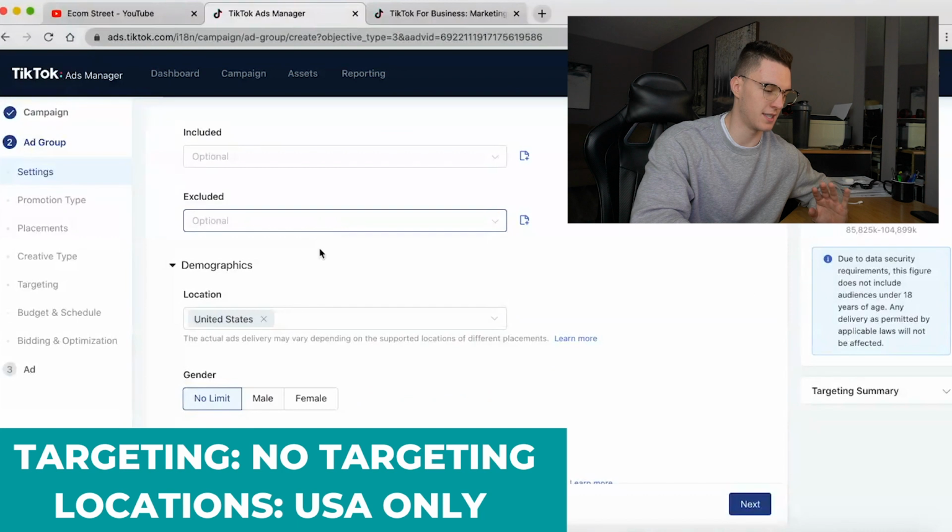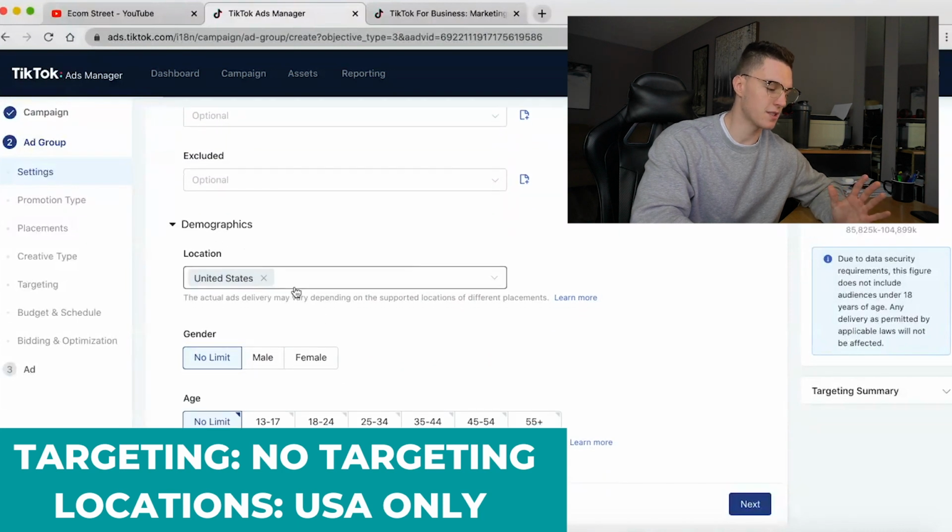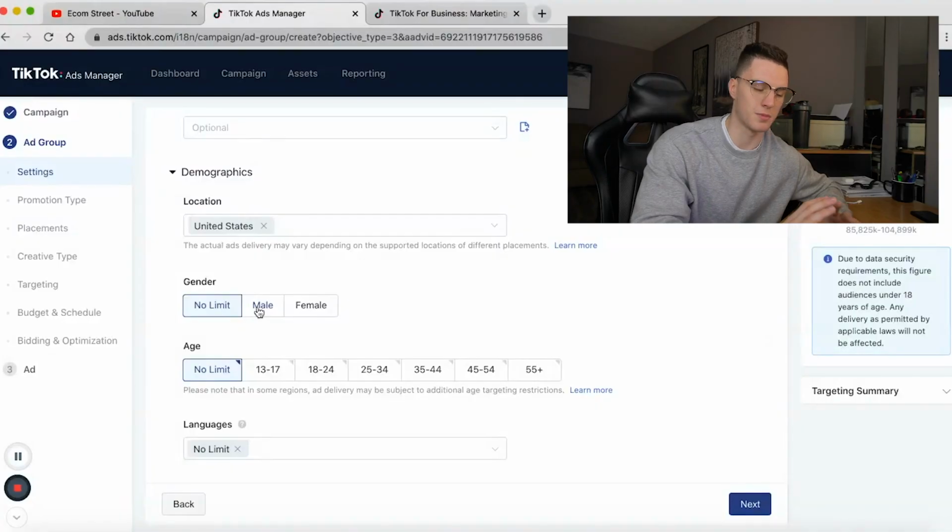Make sure location is set to only US. For genders, unless you're selling something that's very gender specific, you wanna leave it alone. If you sell women's jewelry, obviously choose female. Or if you sell men's gym wear or something like that, obviously choose that gender, but keep it straightforward, guys. Keep it broad. This is almost exactly like Facebook. You want TikTok to do the targeting at first. What's more important than anything is the creative, which I'm gonna talk about right now.